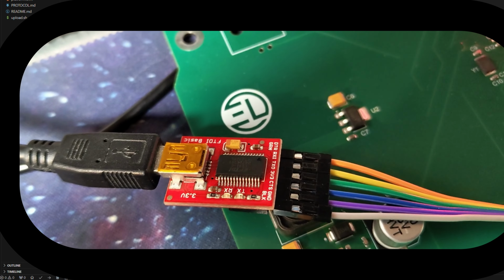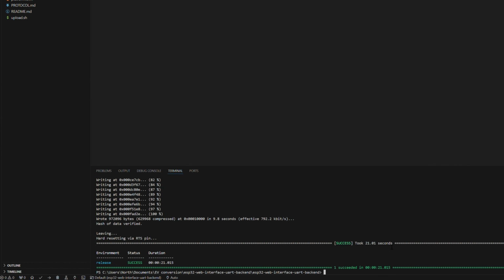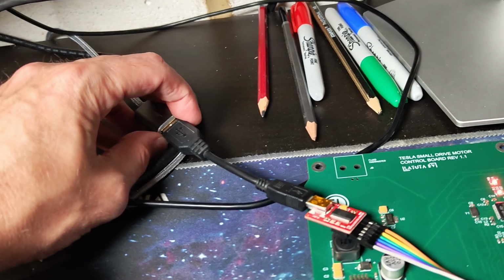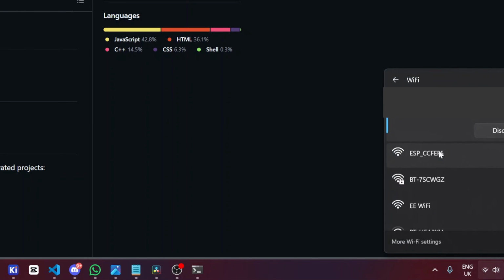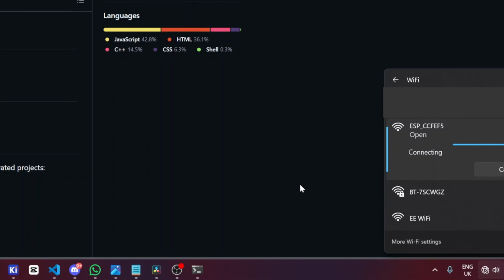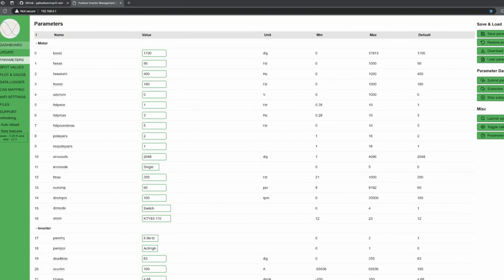Now the connection is there, I loaded the code and entered programming mode. Let's go for it. And we have success. Programming is complete. Okay, let's go to Wi-Fi and see if this shows up in the list of available Wi-Fi modules. Connection is there. Let's connect. Connection successful. Now let's launch the web interface. And we're up and running.